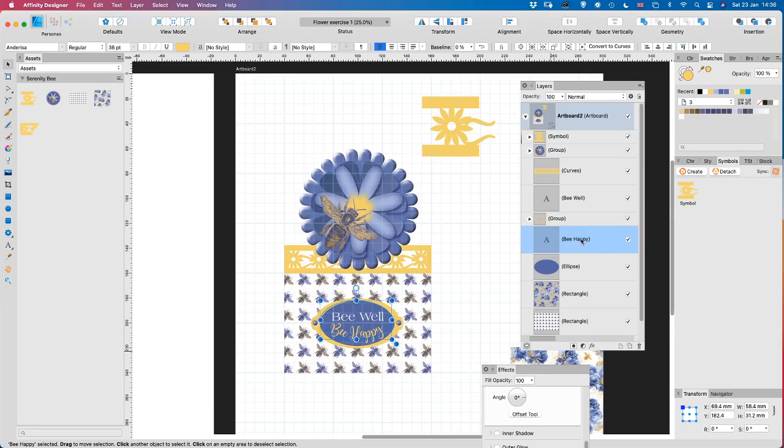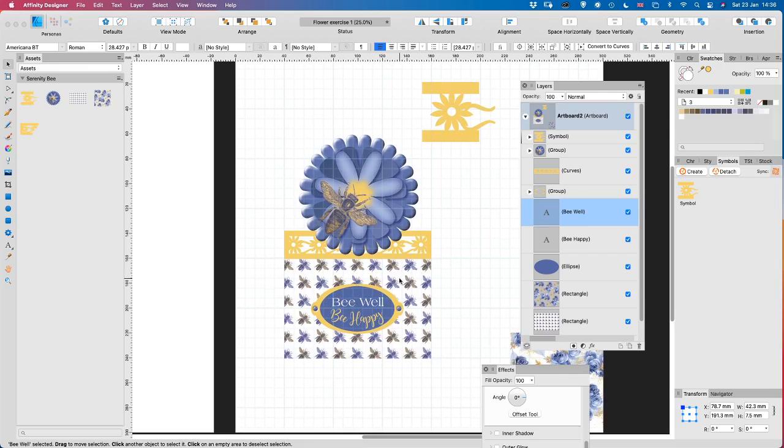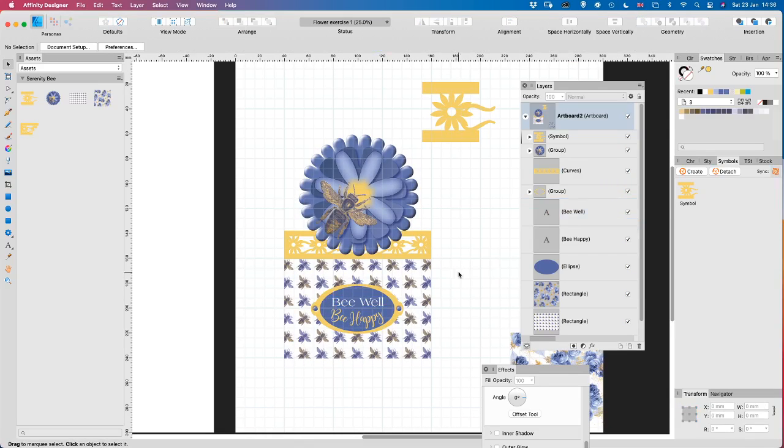Okay, so Janine's just asked, if you wanted to have the B at the top and the happy at the bottom, how would you do that? I'm thinking of stickers for school. Okay, so basically the be happy went to the bottom because I put a carriage return in it. So if you want it just at the top and bottom, then you can just literally not put that return in.